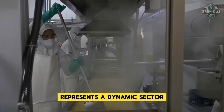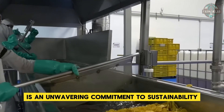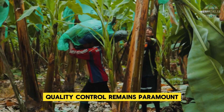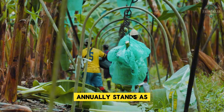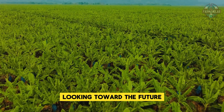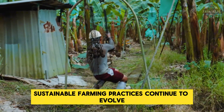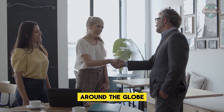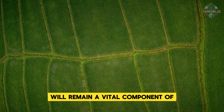The Philippine banana industry represents a dynamic sector characterized by continuous innovation and adaptation. Central to its success is an unwavering commitment to sustainability practices ensuring long-term viability, with quality control paramount throughout every stage of production. The industry maintains dedicated focus on research to address emerging challenges, with sustainable farming practices evolving to balance productivity with environmental stewardship, and market expansion initiatives seeking to bring these premium fruits to new consumers around the globe.